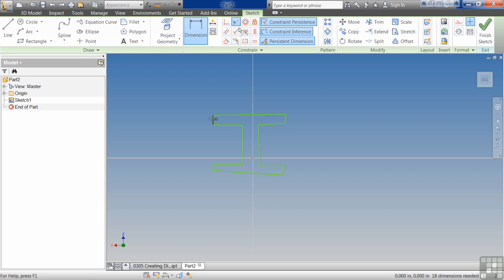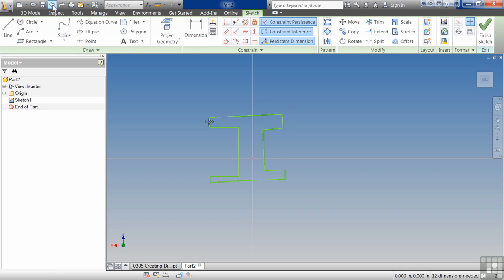If I come in here and clean this up a little bit here, I'm trying to make it nasty here on purpose because I'm trying to show you what happens. If I put a dimension on here, there you go. You can see that it actually will invert on itself. This is because I put the smaller dimension on before I put the larger dimension on.